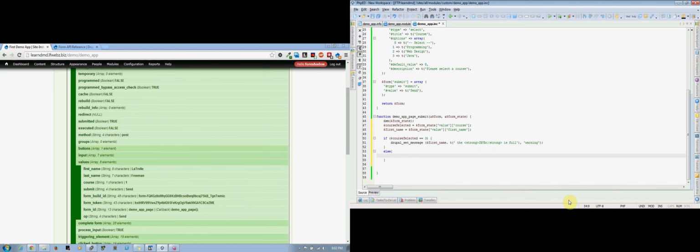Else, another Drupal message saying everything's lovely. Let's go through here. What do I call it? First name. So thank you, whoever.